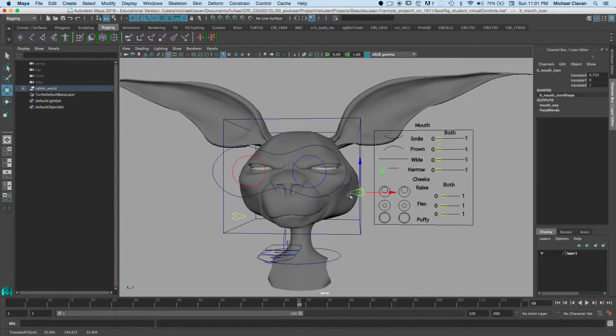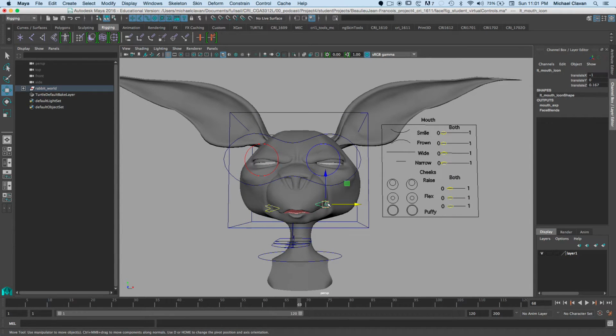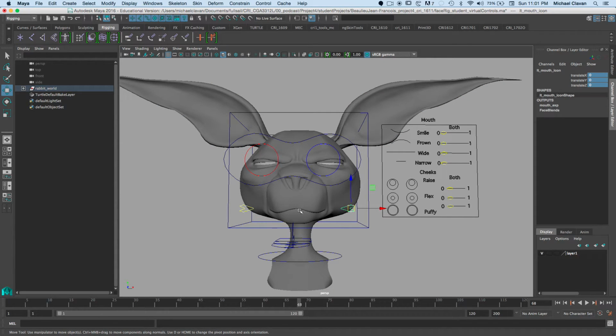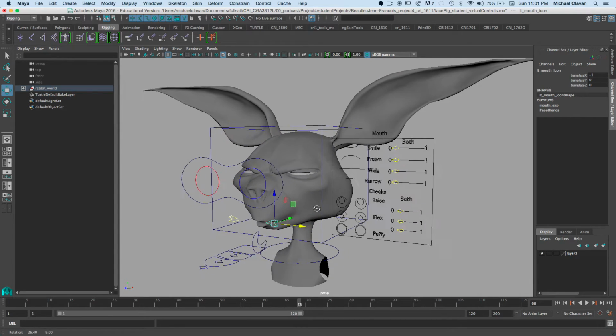He's got a good smile on his face. Good frown. And he actually gets the ooh on both sides. Pretty good. I bring this down like that. Let me reset these. The only thing I have with this system is that this control on this mouth is Z up, and this one's actually Z down. We do not want that. We want them to be both the same. Like that, so not a bad ooh.